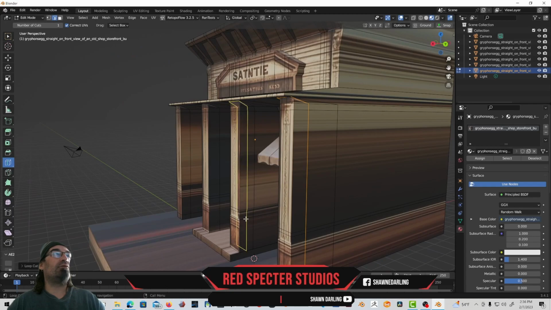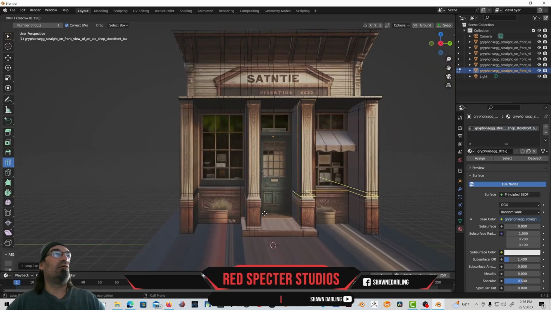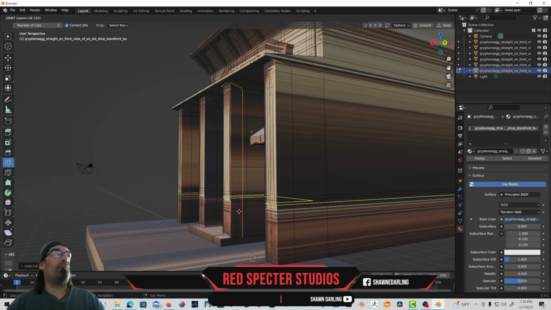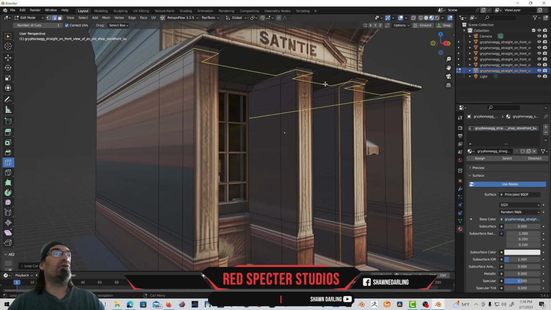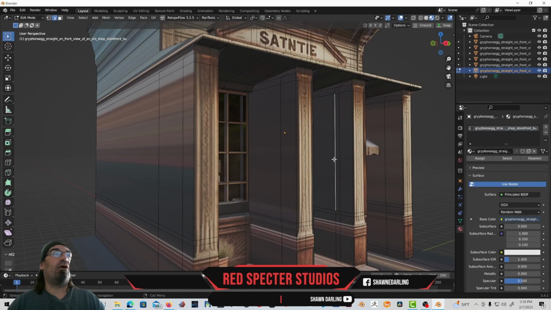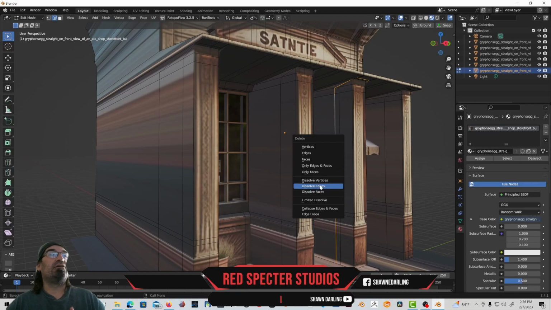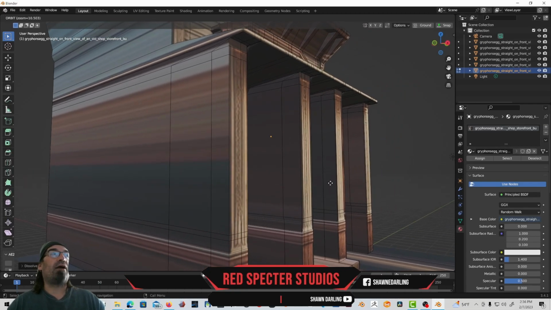That looks like that one's a little off. I'm going to see if I can make that better. That one looked a little deeper than it needed to be. If you make that mistake, you can always go back and alt select that loop, press delete, and dissolve it. Just do not delete them, dissolve them, and it'll take that back off.